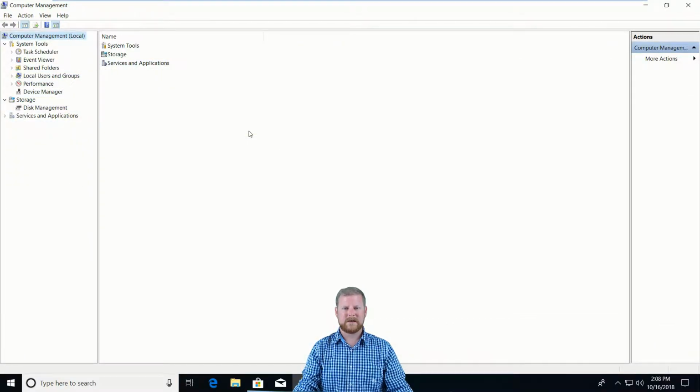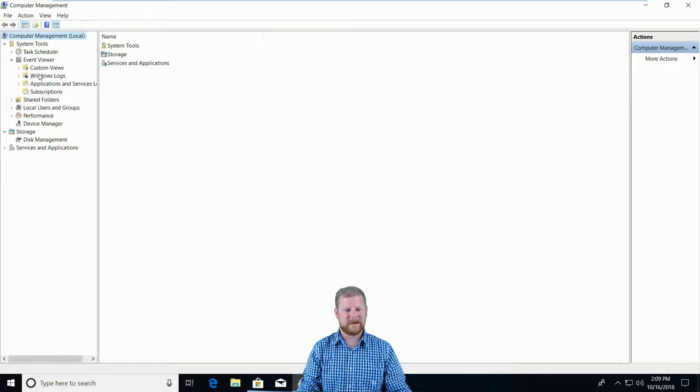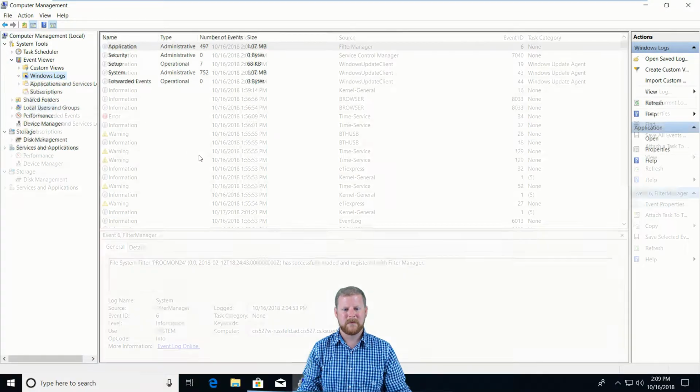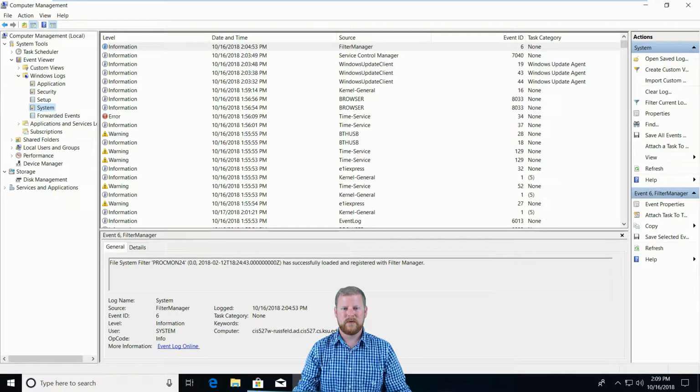Windows also maintains a set of log files that keep track of system events and issues, which you can easily review as part of your monitoring routine. The Windows logs can be found by right-clicking on the Start button, selecting Computer Management, and then expanding the Event Viewer in the left-hand menu, and finally selecting the Windows Logs option there. Unlike log files in Ubuntu, which are primarily text-based, the Windows log files are presented in a much more advanced format, as seen here. There are quite a few logs available here, and they give you quite a bit of useful information about your system.